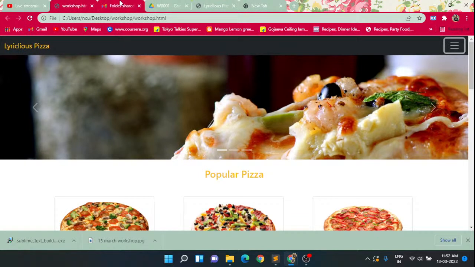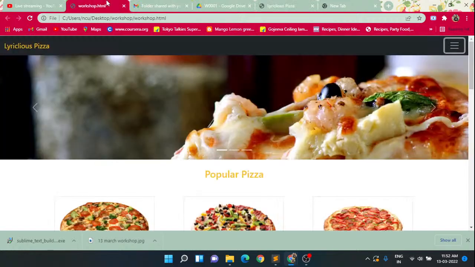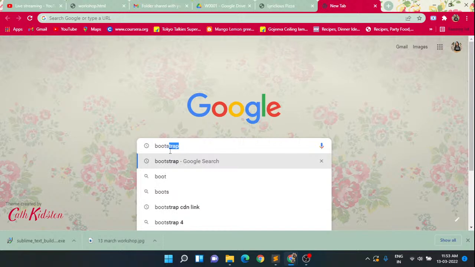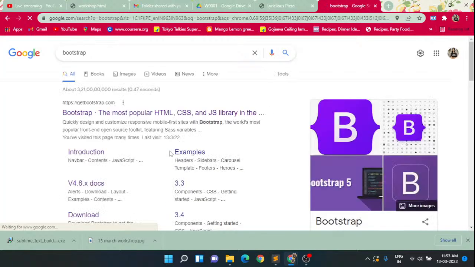Yeah, so this is our page where we have started, where we'll be creating, and this is the sample website which we are considering that we are going to create. Now coming over here, go to a new tab in Google and search Bootstrap. The very first web link you can see is getbootstrap.com. You have understood what HTML is and how to start with that. Now we are going to work with Bootstrap.